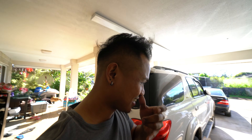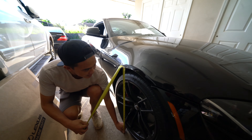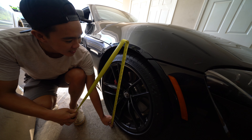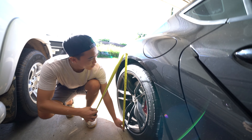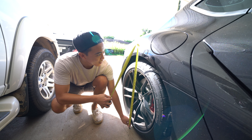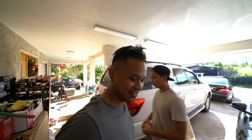We're gonna see what the stock height is at, roughly estimate. About 27.5 inches in the front, maybe a little bit less. Let's go check out the rear — about 28 in the rear, maybe 28 and 1/16 or something. So we're gonna see how low it is after — probably about an inch, inch-and-a-half drop. Going for the performance, baby.